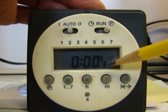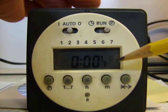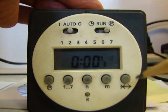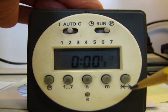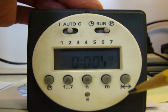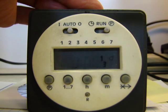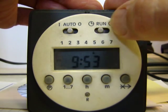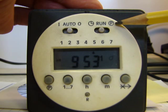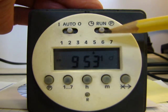It'll take you to your third program, which we're not going to use, but you're welcome to use if you want to do just a Saturday hours on. But make sure whenever you set an on, you always set an off, because otherwise the timer or the heating element will stay on indefinitely. The next thing you can do is change your run switch here from program back to the center, which is run. You can see the time's locked, the programs are locked, it's on run.